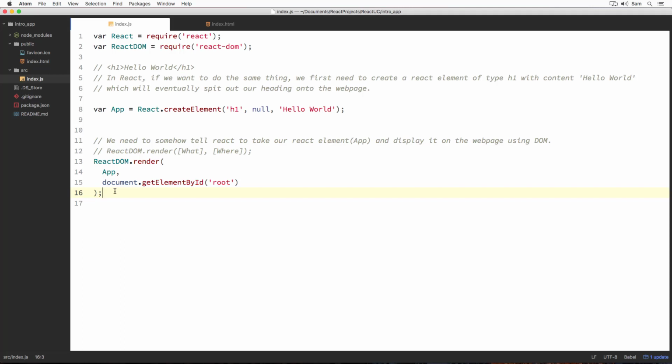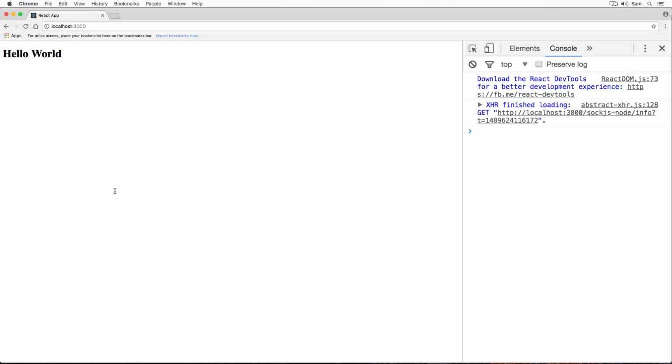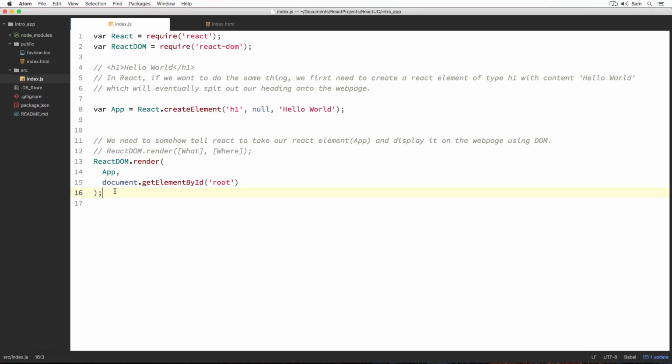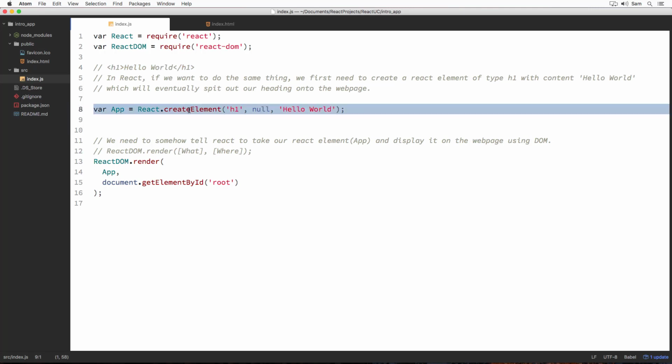In the previous section, we aimed to display Hello World heading onto the web page. Firstly, I have mentioned if you want to do it in HTML, then this is how we would do it. Inside body tag of HTML doc, we create a h1 tag with inner text to be Hello World. Then we have seen how we can achieve the same with React using React.createElement call.